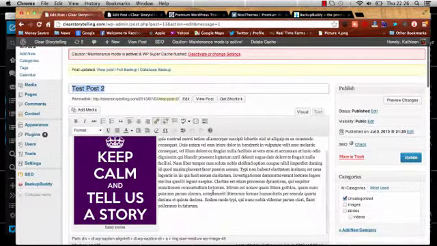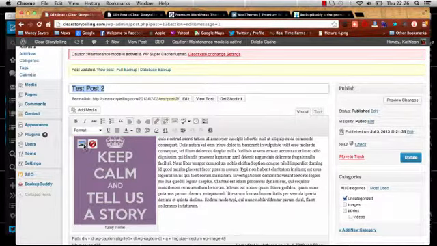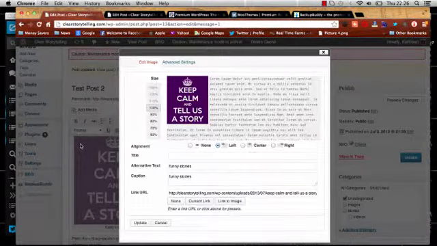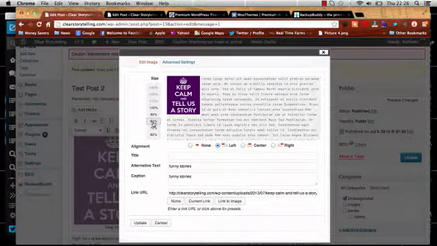And to change that, all I have to do is click on the image and click on this button here. If you click on that, you delete the image. I'm going to edit the image, and it gives me some options here. Now let's say I still feel that the image is a little too large. I can minimize it a little bit more.